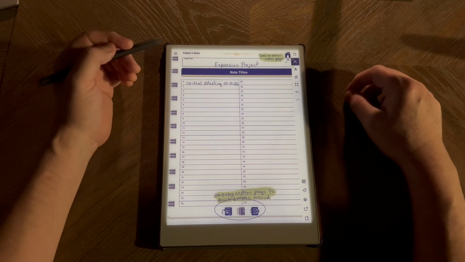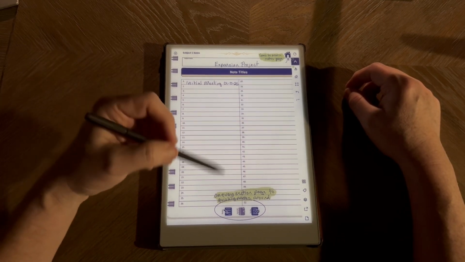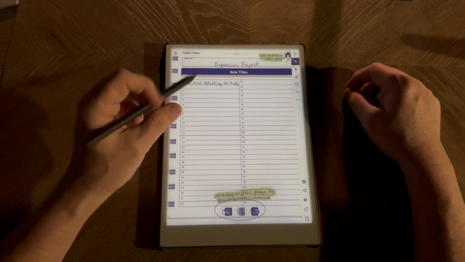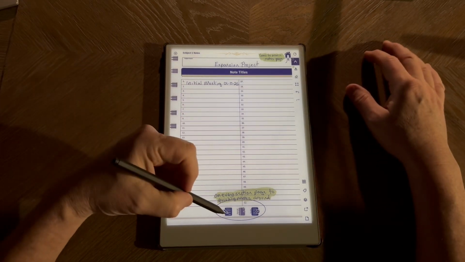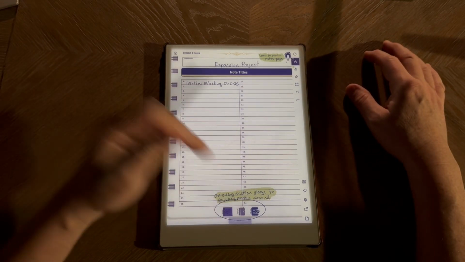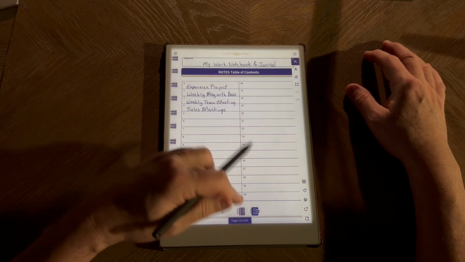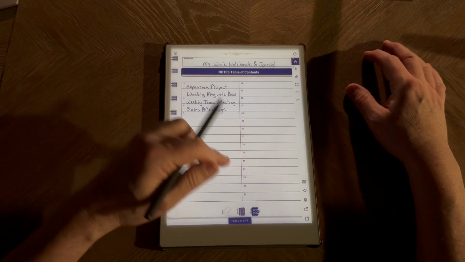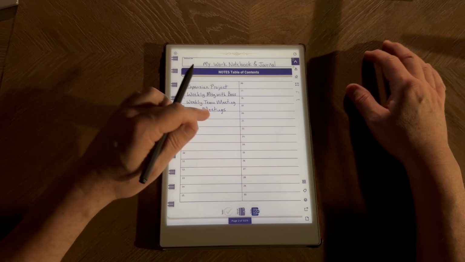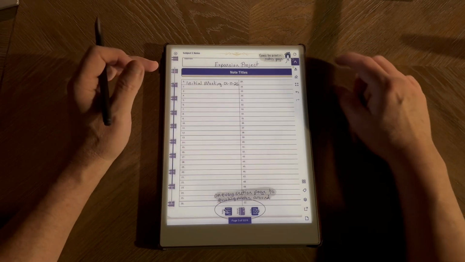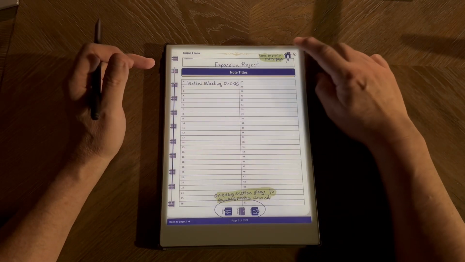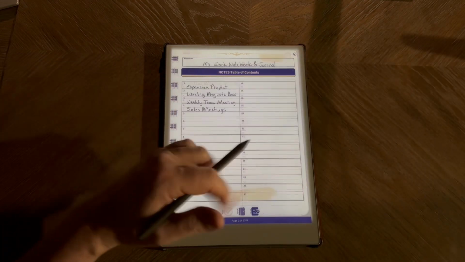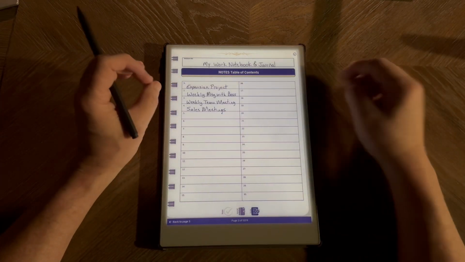I've put some hyperlinks in here. For example, at the bottom, I've got hyperlinks on every section header to get me back to my notes, to get me back to journal, which I'll talk about in just a second. And then within each one of these areas, I've also got a return to home button. This will always get me back to this main page here, so on and so forth.